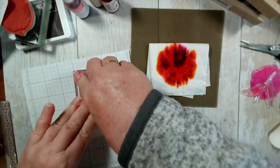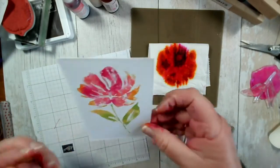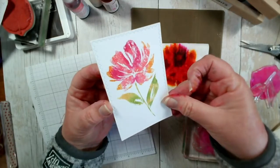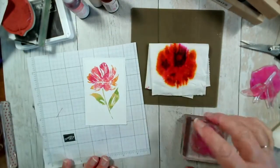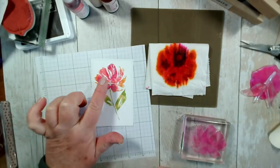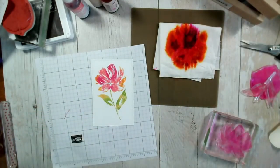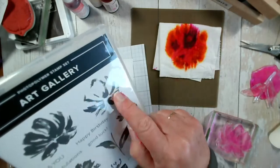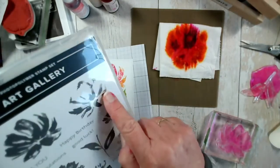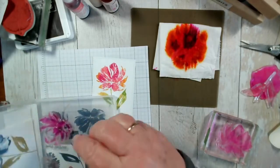There we go. That's a better example of it, isn't it? Like so. So you've got three colours in there. We've got the mango on the outside, Flirty Flamingo, and Melon Mambo. Now, what I could do with this is find the stamp set and add this detailed one just straight on top, which is this one here. So you could pick out one of the colours to do that.